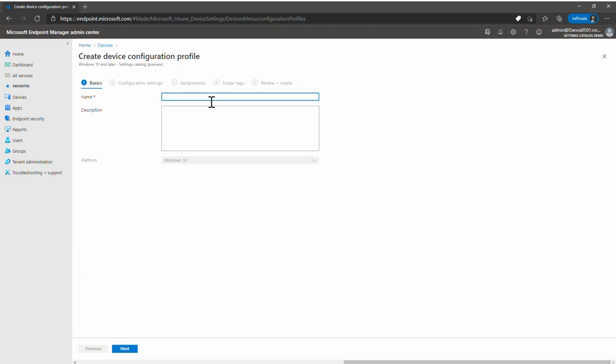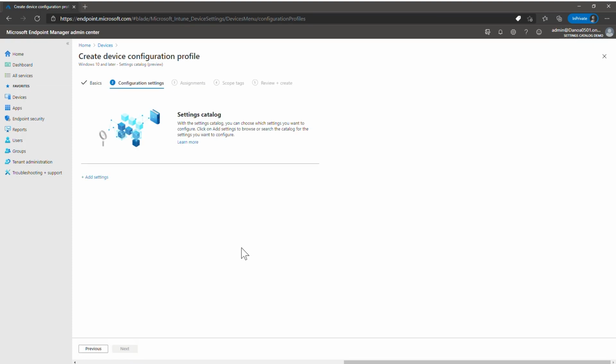I'll go ahead and name it, and pop right in. I did select Windows 10, and the settings catalog also exists for Mac OS. For Mac OS, the settings that are there right now are for Edge on Mac. For Windows today, we have many of the settings that exist today in maybe device restrictions or endpoint security that you're used to. We're adding additional ADMX settings as we go, as well as any other existing settings that aren't there today we'll continue to add.